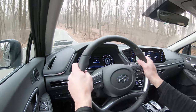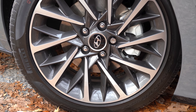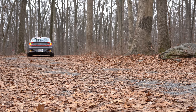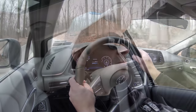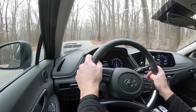Braking is equally important. Up front you'll find 12-inch ventilated front discs and in the back 11.8-inch solid rear discs. The 60-to-zero time comes in at 121 feet, which is pretty on par. Braking feel is perfectly fine — that is one thing Hyundai always does right. I own a 2017 Hyundai Santa Fe and the braking feels absolutely excellent, which was one of the first things I noted when I picked up that vehicle.